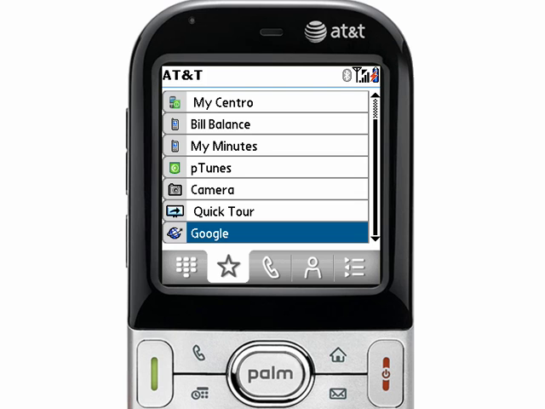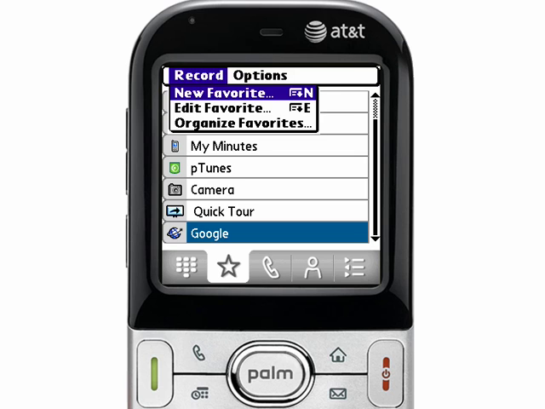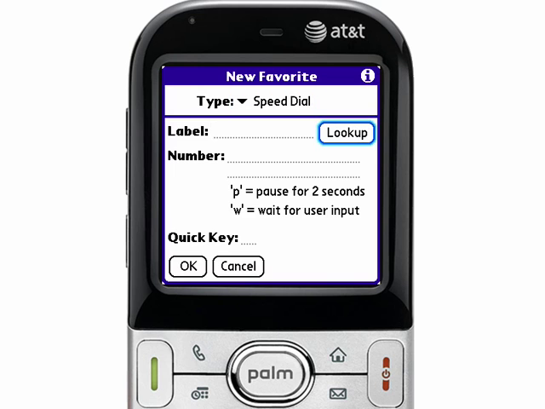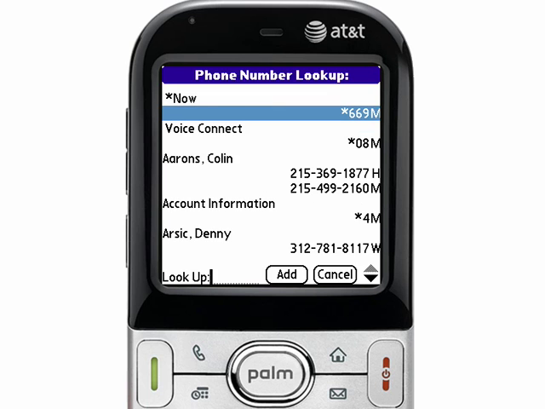So let's go through and make a couple different phone favorites here on the Centro. To access the menu, we'll press the menu button on the bottom right corner of the device next to the Alt key. It exposes the menus at the top of the screen, and I'm going to select New Favorite. For this favorite, I'm going to look up one of the contacts in my contact database.